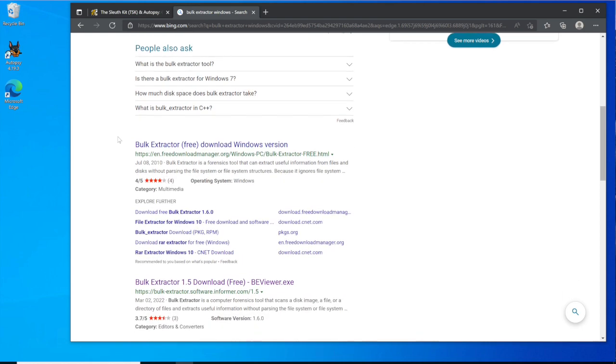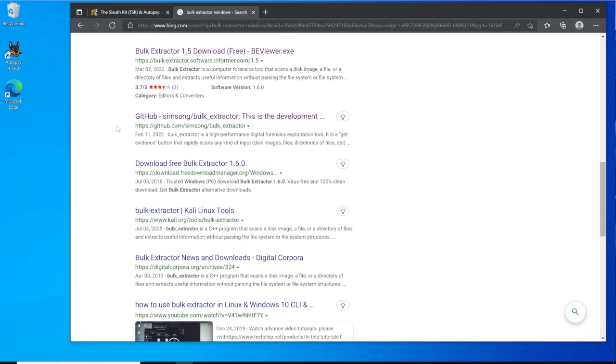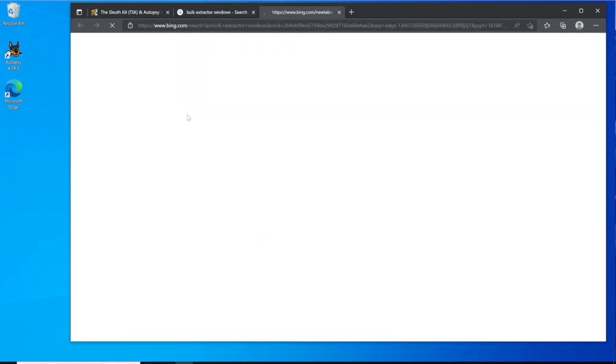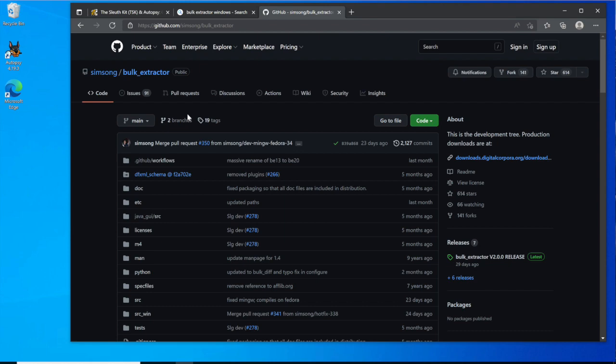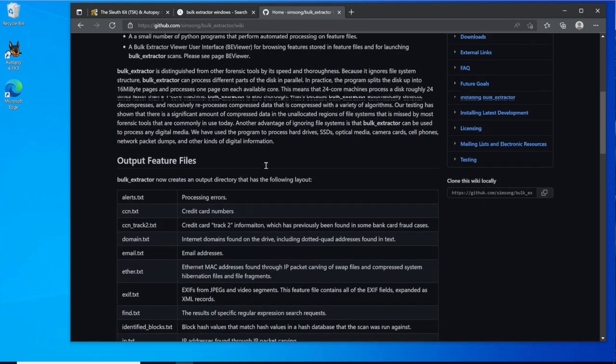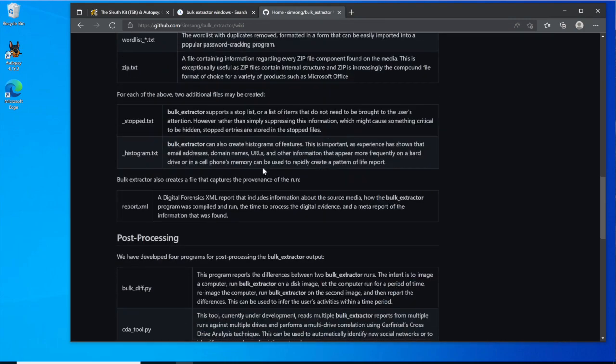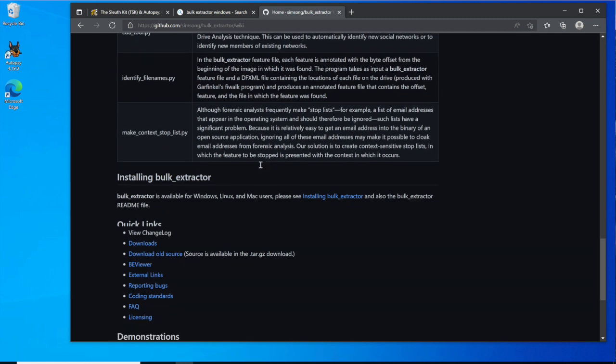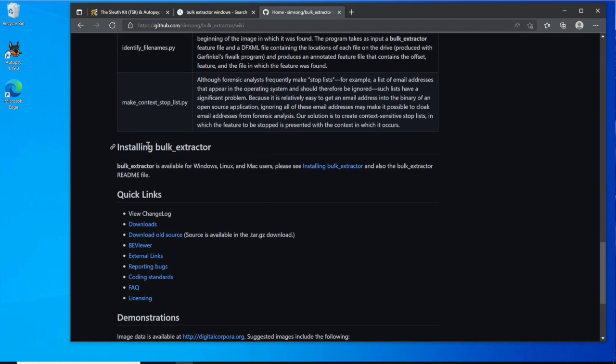Scroll down to GitHub, Simsong BulkExtractor. Once on that website, we'll want to go to the wiki. Click wiki, scroll all the way to the bottom, and click Installing BulkExtractor.